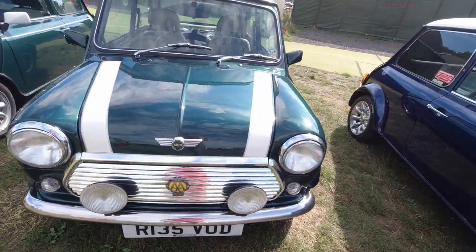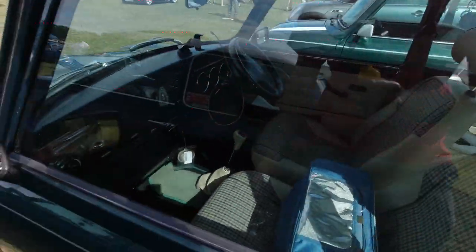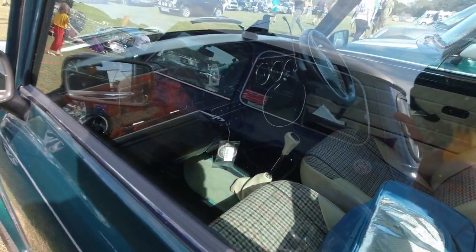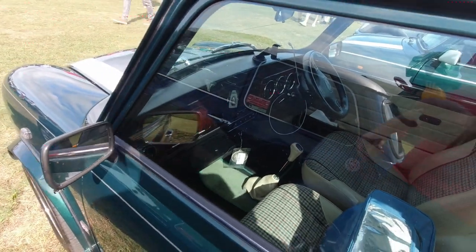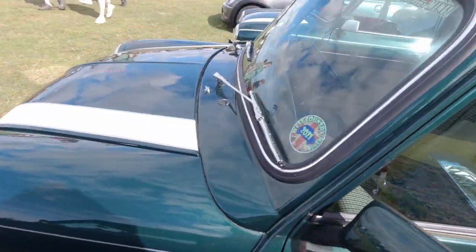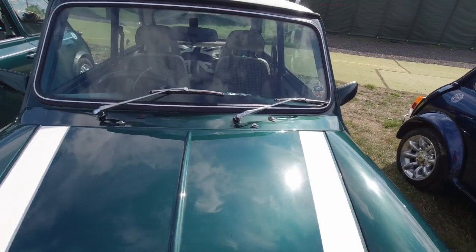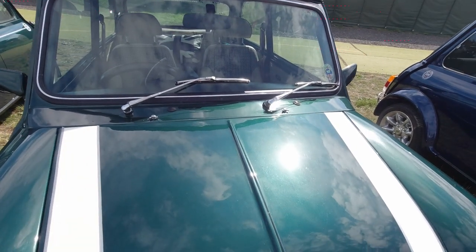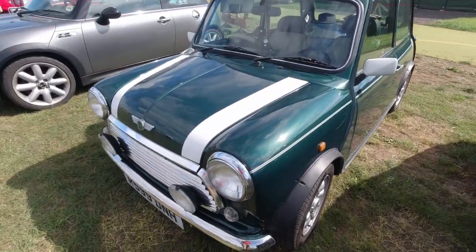Either way, the Japanese ones, for those who don't know, get air conditioning, which is quite cool. Single point injection, whereas cars the same age here usually got multi-point injection. But because of the air conditioning, they had to have single point injection because they just didn't have the room for an MPI system. Fun fact of the day there.